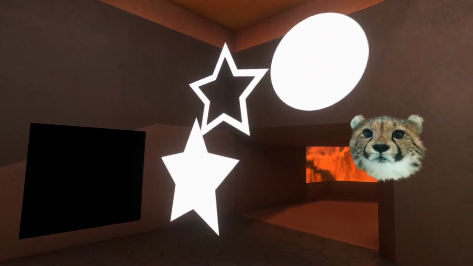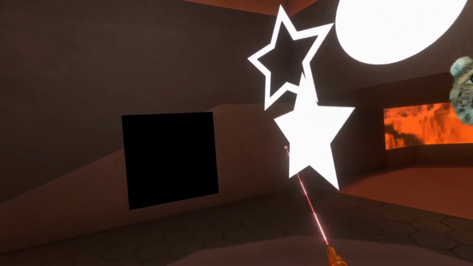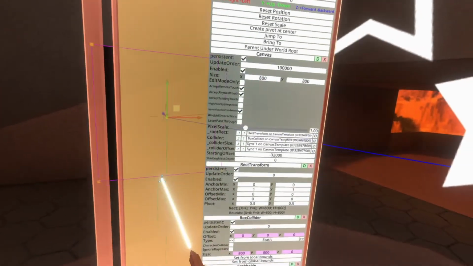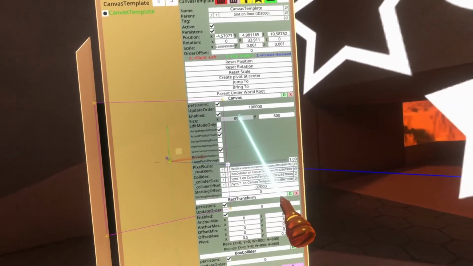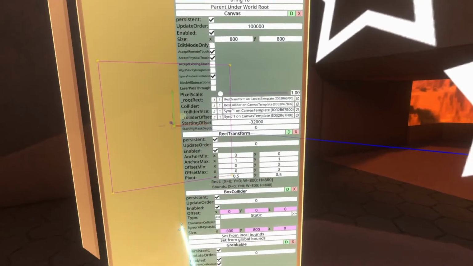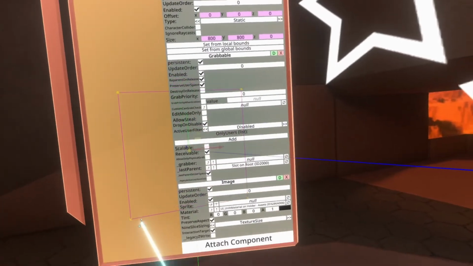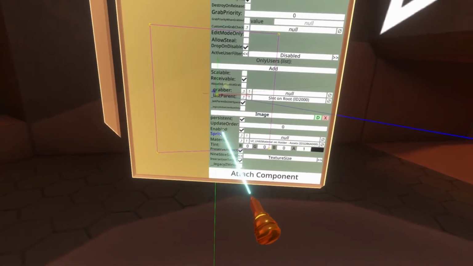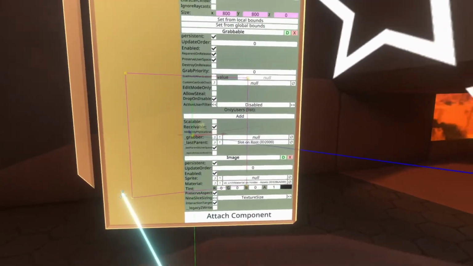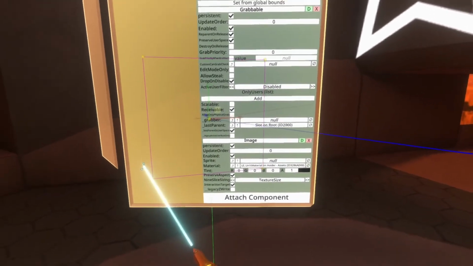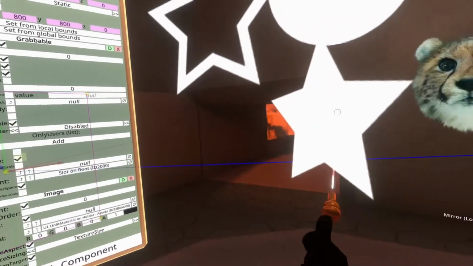So there we go. Now that we've got our images to use as sprites, let's go ahead and set this up. So we're going to inspect the canvas template, and I'll just talk you through briefly what's on here again. So we've got a canvas, which is 800 by 800 pixels. It's got an image on it, which is black. But the image component is where we're going to be talking about sprites. As you can see, there's a sprite property on that image component. The sprite property is what controls drawing the sprite on the image. You may think that, it being there, you can just drop in an image.